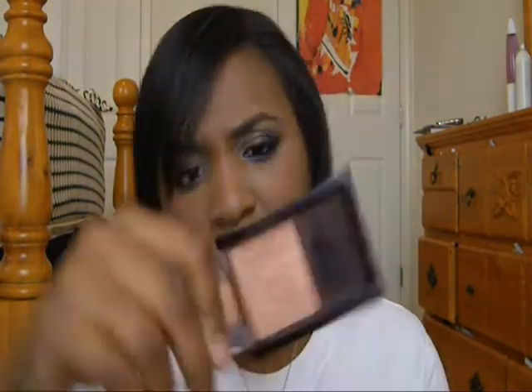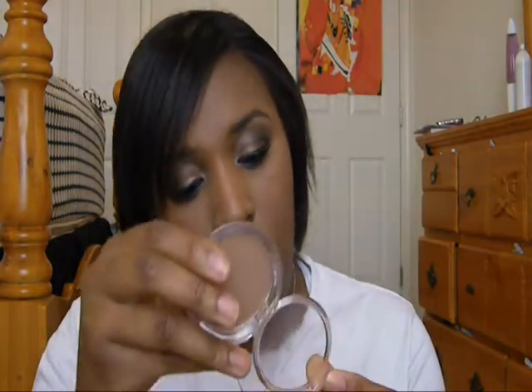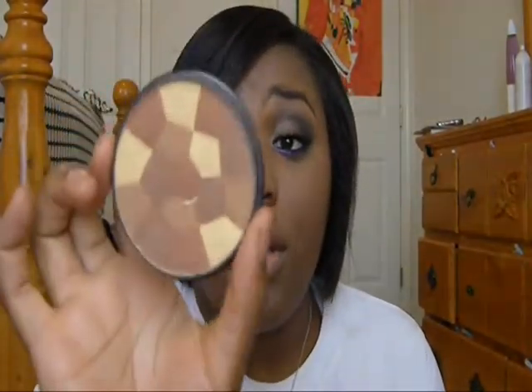Okay guys, I'm back. For my face I used my NYX Mocha blush — a bright pink blush on my cheeks — and a Maybelline apricot blush, which looks like a gold type of thing for my highlight. I used e.l.f. Healthy Glow Bronzing Powder in Warm Tan for highlight, and I carved out my cheeks with my NYC Mosaic Bronzing Wheel.